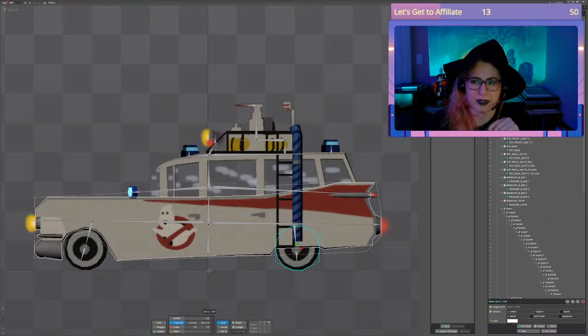Go back down the list to make sure everything has a bone at the top of the pose. This one does not have a bone.